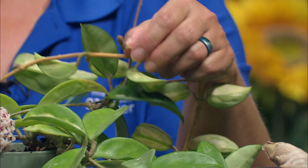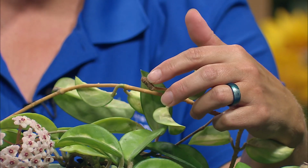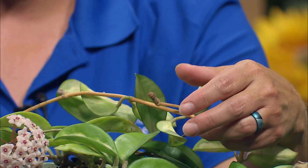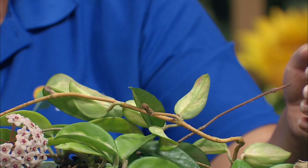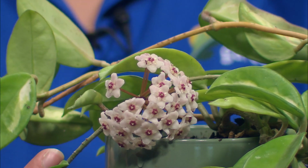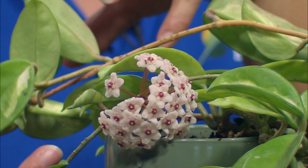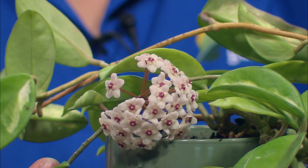But this had a flower on it earlier, and I've also read to leave the stalk because future flowers can come off of this. So I've just left that alone, and if it forms a new one, fine. If not, it's not hurting anything. I've also kept it in the same pot, and it prefers to be root bound, so it's doing fine. I had another one with a different shaped leaf that I had for years and years and it flowered, and the pot broke, and so I just put it in pretty much the same size pot, and it died.